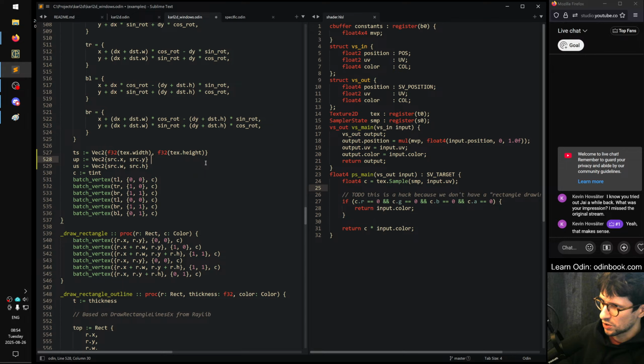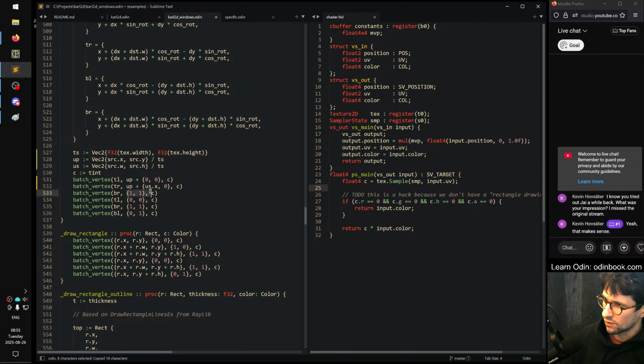So then the position in UV space is just this divided by TS and this divided by TS. And then you just do this. You say UP plus, well, this is 0, 0. You just put that into, this is us.x. So we only take the x part. We sort of see here that we can think of it as we're offsetting it plus giving it the size.